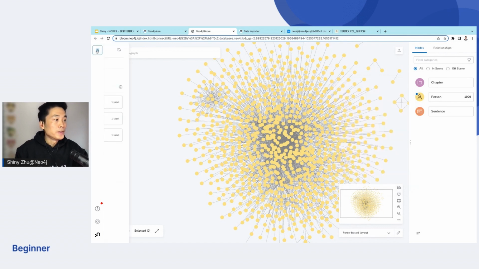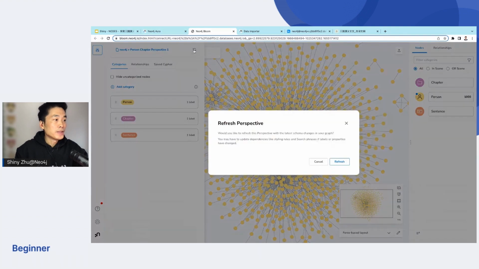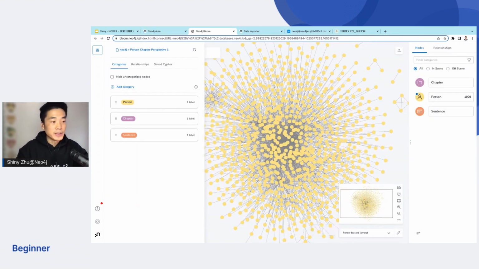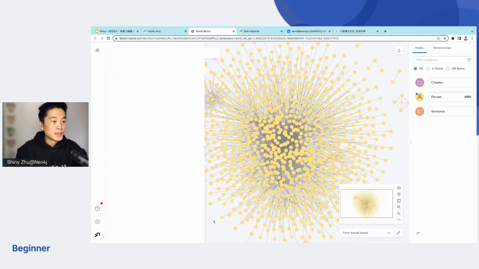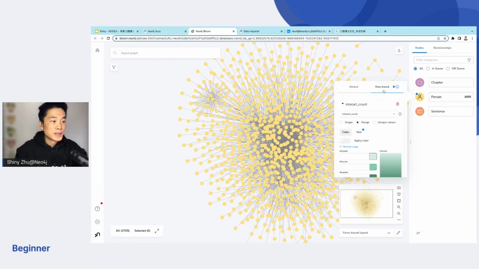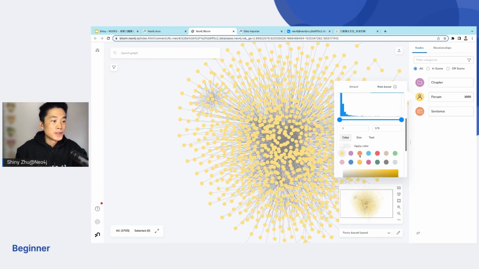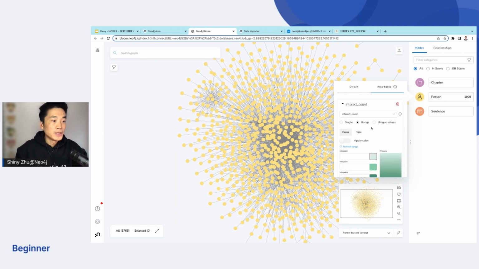We will refresh our perspective first, because there are new properties. Yeah, we have the properties.